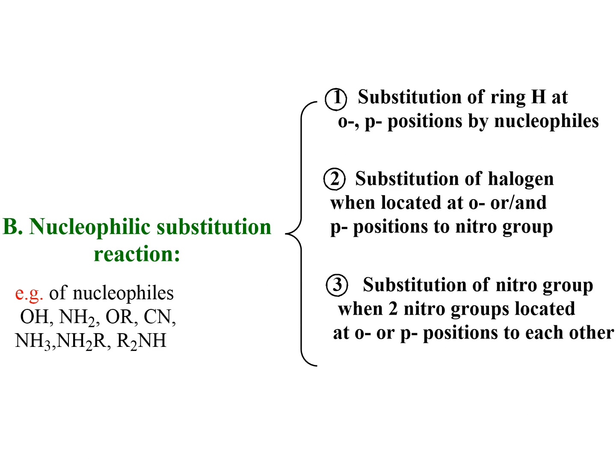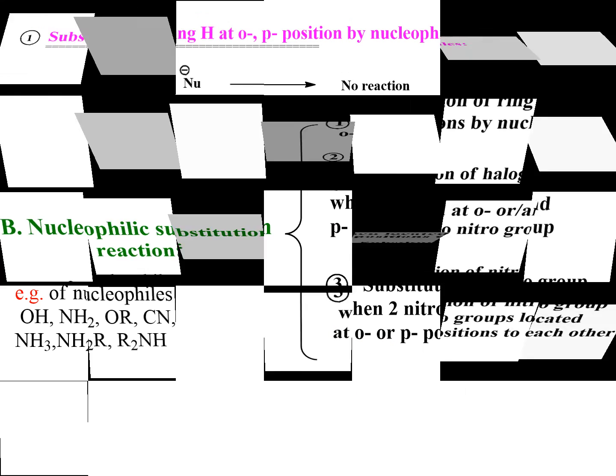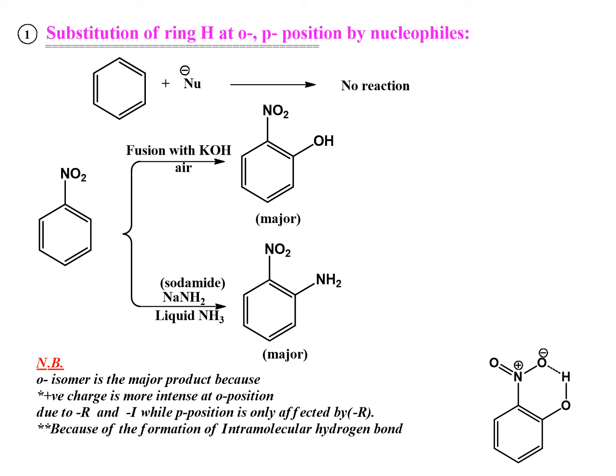Then we mentioned that the second type of reactions are the nucleophilic substitution reactions. As we said, you can use a nucleophile. What is a nucleophile? Anything that has a lone pair of electrons or a negative charge, and you can use it to substitute a hydrogen or a halogen or a nitro group from the ortho and para positions. As we mentioned, you cannot perform nucleophilic substitution reactions on regular benzene. However, you can perform them on nitrobenzene using any nucleophile.